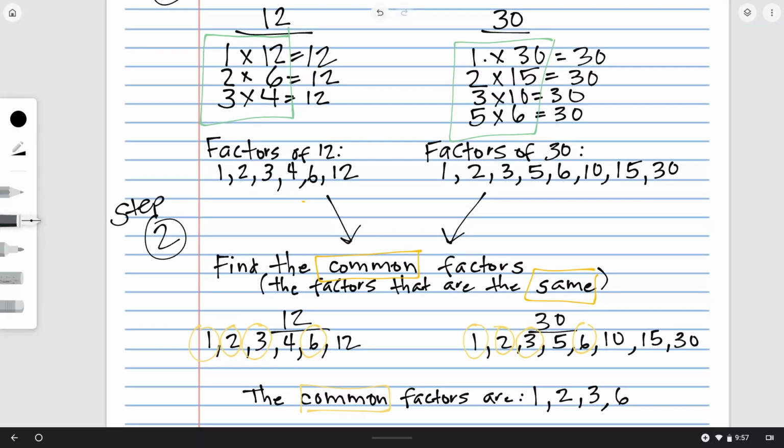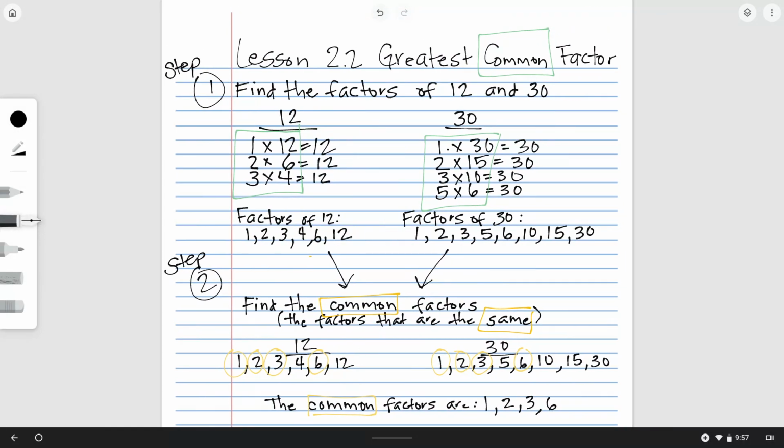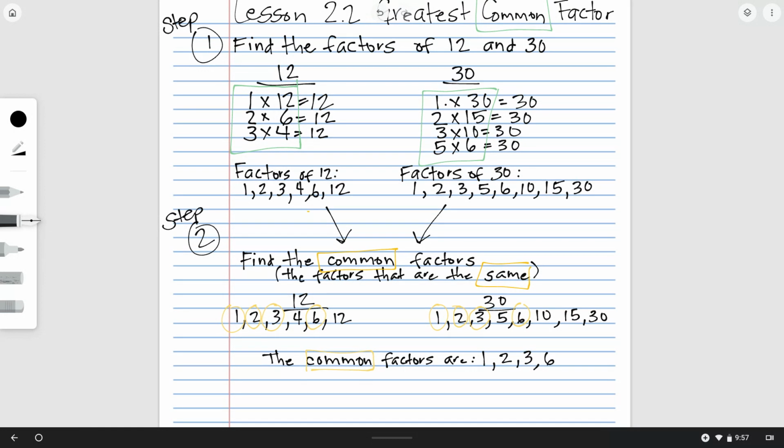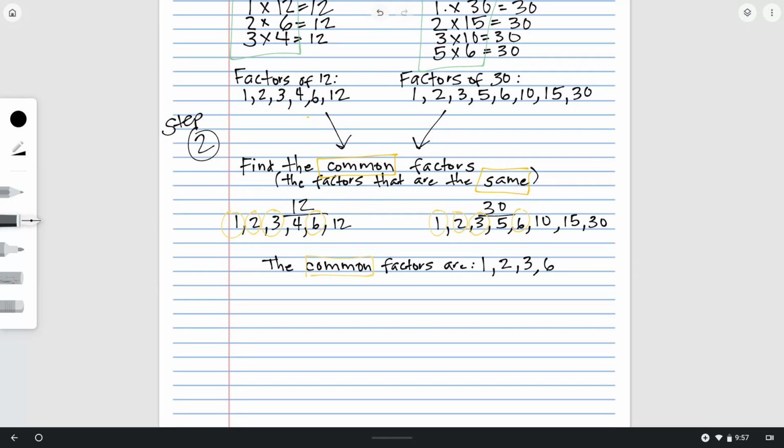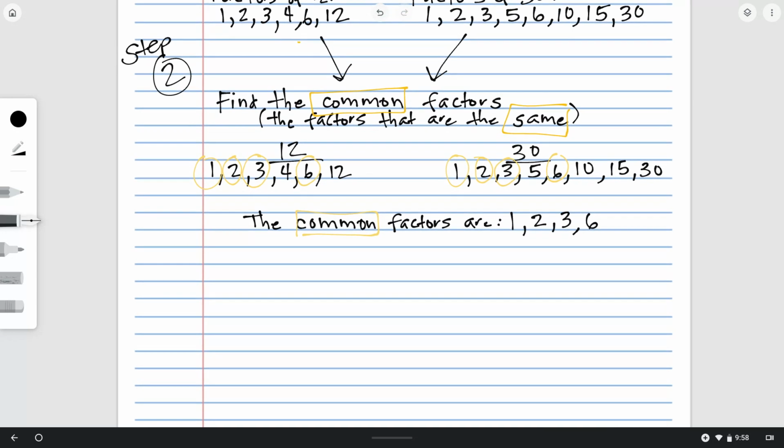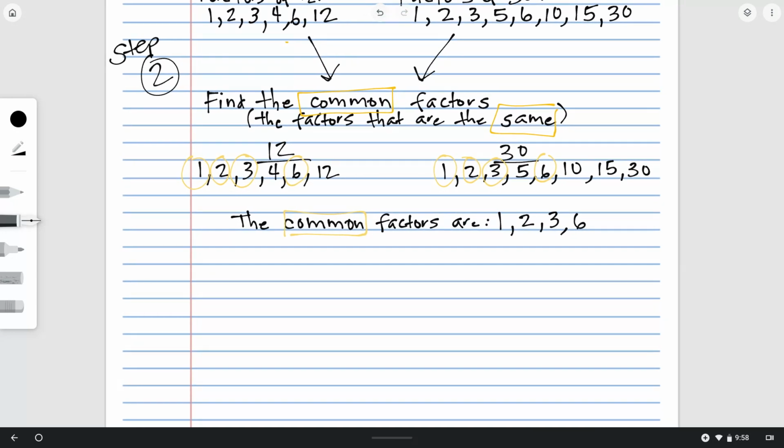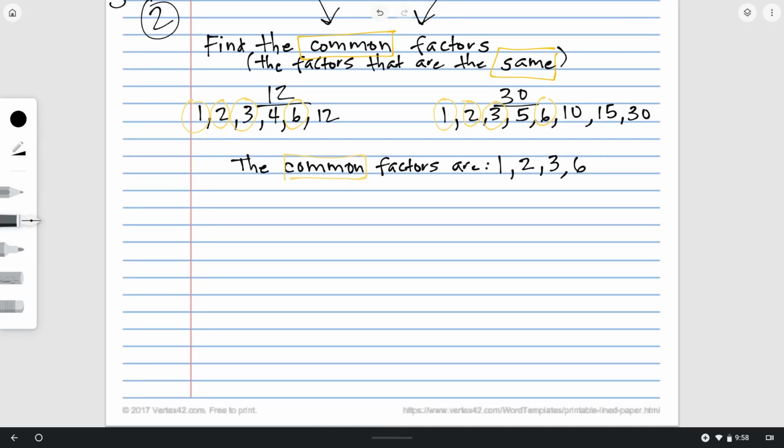Okay, so just a reminder as I move my paper. First things first is when we need to find the greatest common factor. Step number 1 was finding the factors. Writing those lists, figure out what numbers can multiply to get that factor. Then step number 2 was writing out the list, and you can see I wrote them again and circled the ones that were the same. Okay, that was step number 2. We have one last step, and it is the easiest one. So let me put a giant 3 over here. Step 3.